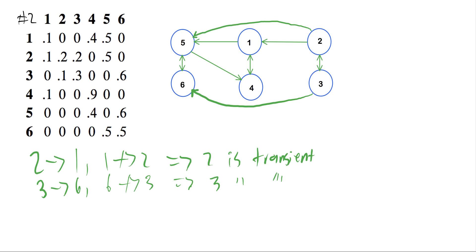Or if we go to 1, we can go to 5, and then from 5 we go back to 4 and then we go back to 1. Or we go from 1 to 5 to 6, but then it's back to 5, then to 4, then to 1. So I see this is a closed set.